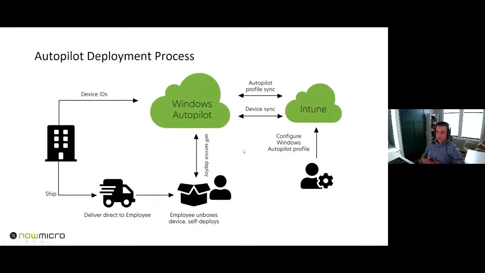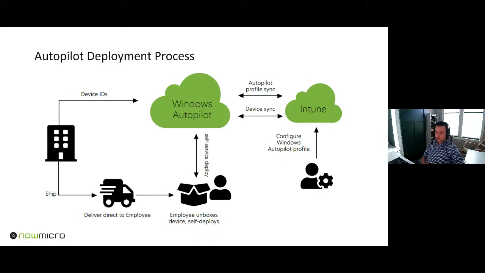That sounds like a great solution. Let's take a little bit more of a detailed look here at how it works. So the first step happens when devices are purchased and arrive in the warehouse at Now Micro. The devices are unboxed and brought into the production area. Our DICE tool is run on each device to collect all of the relevant asset information. The next step is to upload the device information to Autopilot.